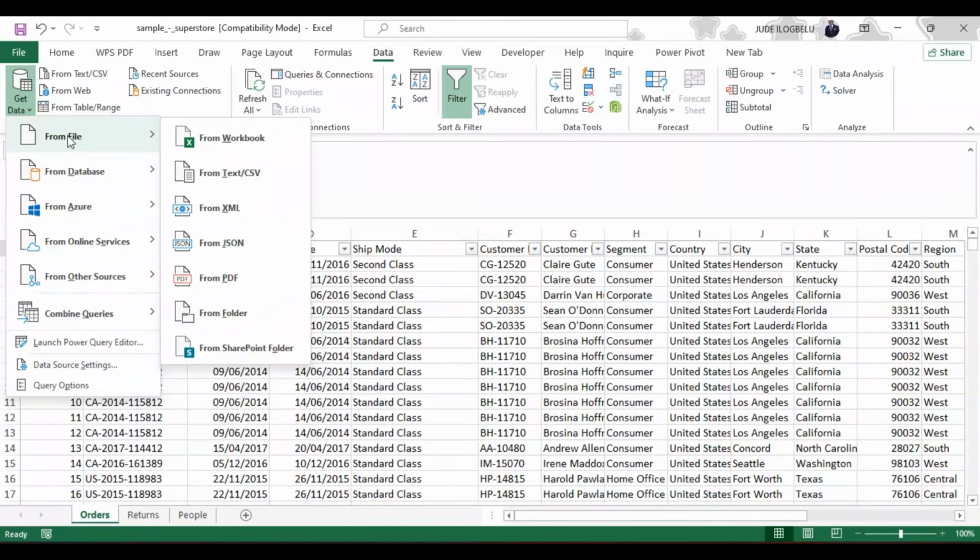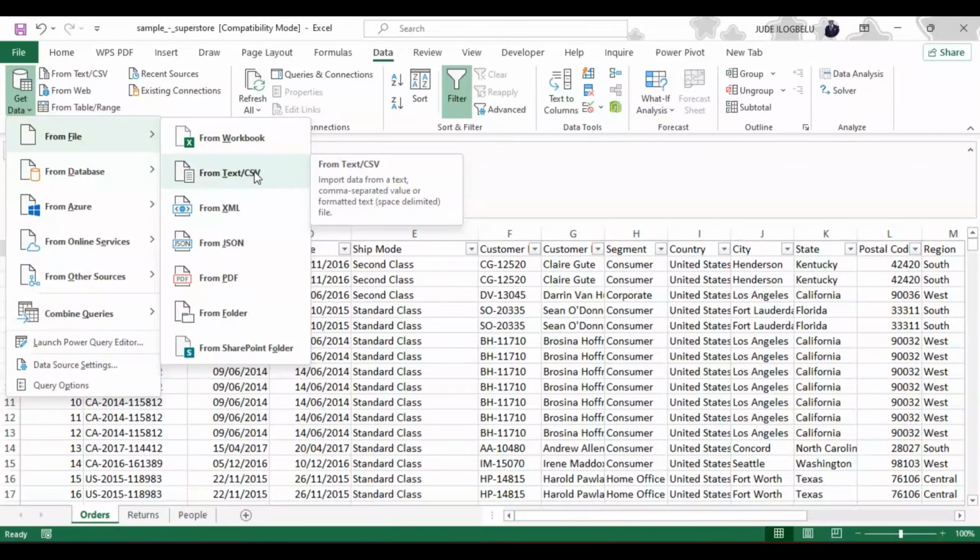So this file option is talking about the files in our work. For instance, you can get data from your workbook. This is an Excel workbook. You can get it from a text file or CSV. Some work is not in Excel, and some is in CSV files, known as comma separated values. They look like Excel in their outlook, but there are a lot of distinctions.